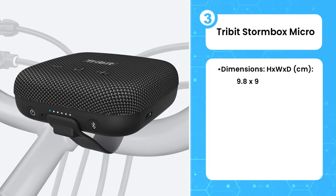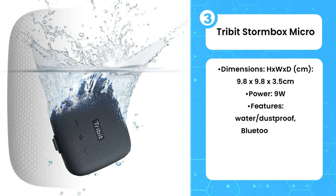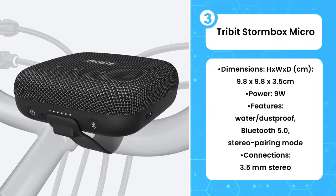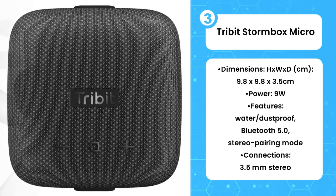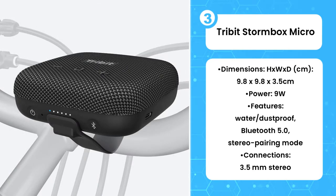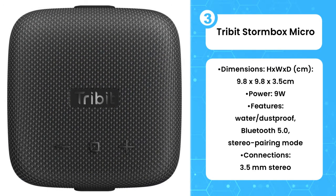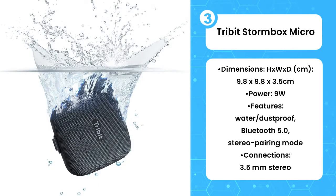The third product on the list is the Tribit Stormbox Micro. It's hard to imagine a home decor, backpack, or personal taste that the Tribit Audio Stormbox Micro couldn't merge in with happily. It's the size of a stack of drinks coasters, it's IP67 rated, there's a useful rubberized strap across the back of it, and you can pair two of them in stereo mode. You'll be pleasantly surprised by the bass output that Tribit can deliver. Although a speaker of such dimensions is obviously limited in terms of bass weight, it does remarkably well. Close your eyes while listening and you'll picture a bigger product.